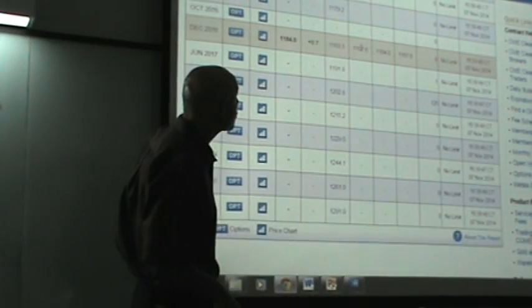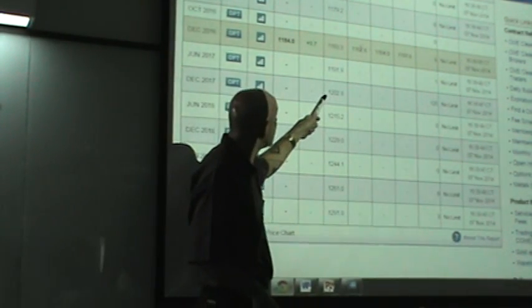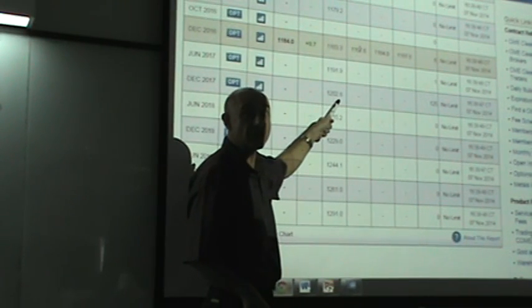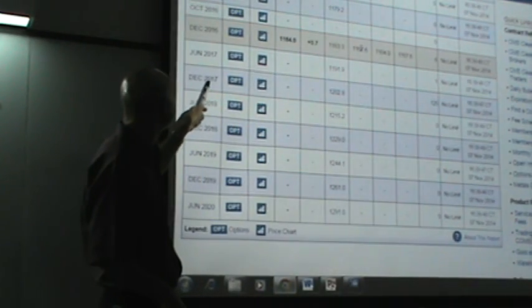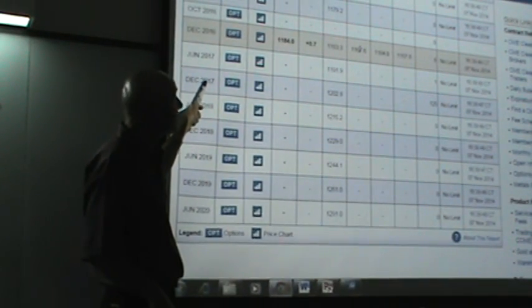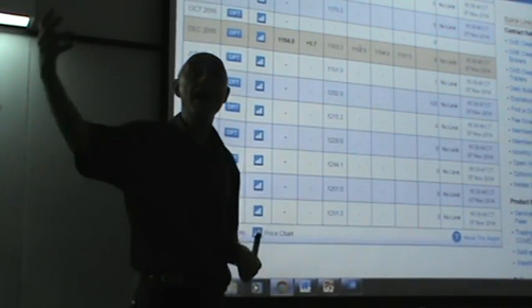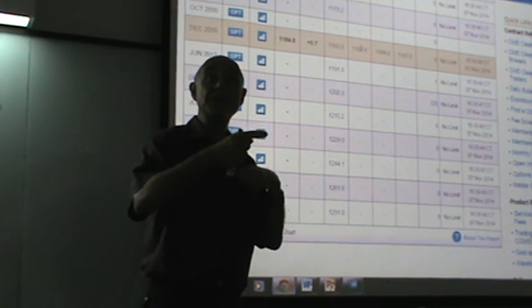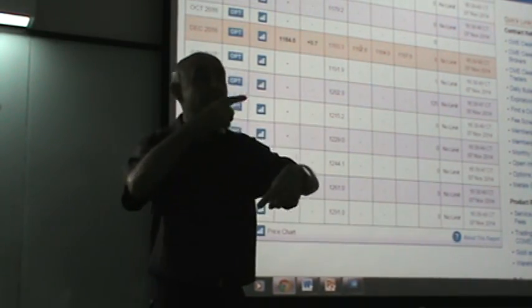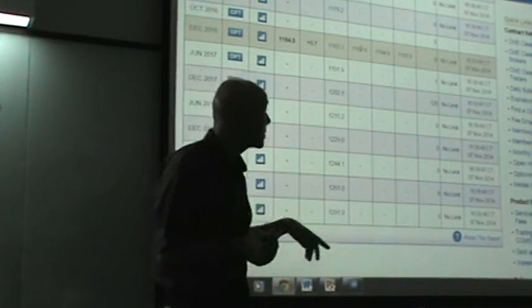But somebody traded 125 contracts at a price of 1202.8. So somebody traded at 1202.8 for December 2017. Basically, somebody or some people were buying 125 contracts. Of course, somebody else sold 125. Again, it could be one person buying, selling, buying, selling 5 contracts, they could have done it 25 times. We don't know, but we know that the total volume was 125 contracts over here.